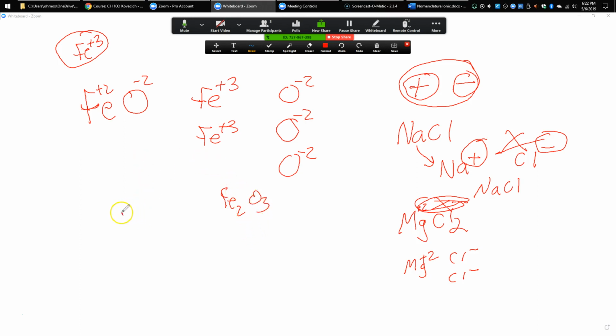So you have these two possible compounds with iron and oxygen. So if you had this compound right here and you just said iron oxide, why is that bad? Because it doesn't balance out. No, it does balance out. Well, that's not the issue. The issue is, what would you call this one over here on the right? It's iron and oxygen. You can't call them both iron oxide.